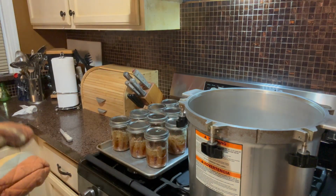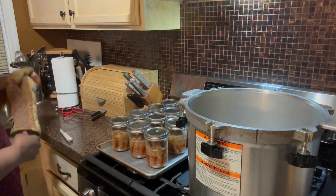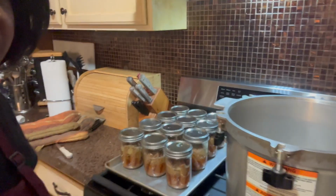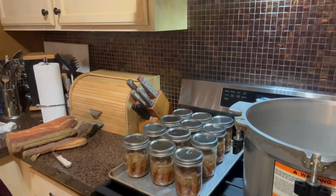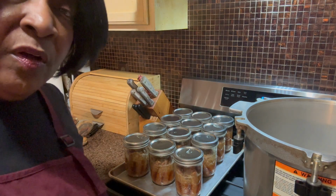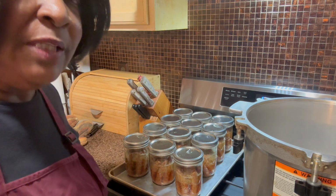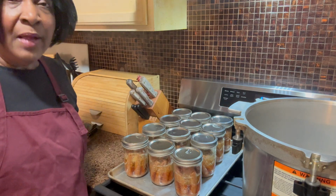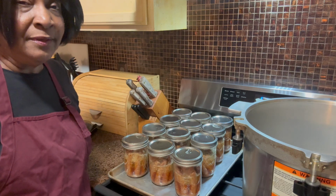Okay, that's it. So I'll bring it over. That's our 12 jars of linked sausages. They'll sit here on the stove for 24 hours. And once they've sat for 24 hours, I will wash the jars and clean them up. I'll put labels on them, and then I will put them in the pantry.